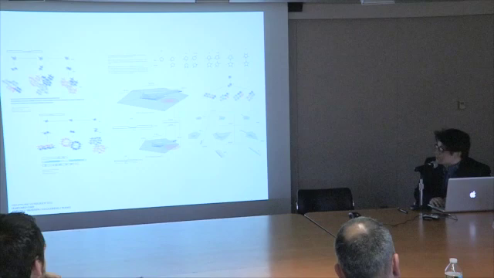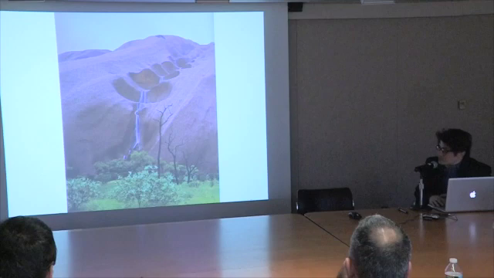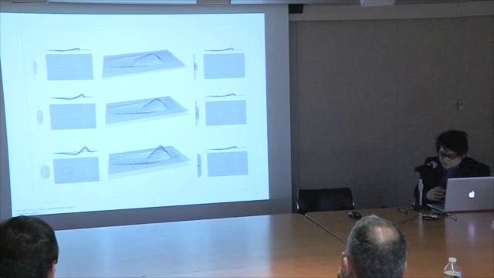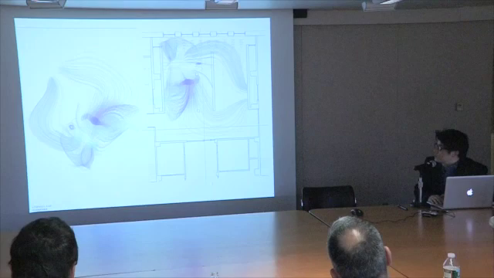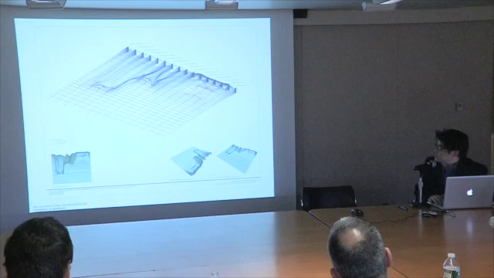And another series of interesting aspects that associative modeling allows us is the ability to bring in this idea of index, or this notion of formation processes that are influenced by specific parameters. So it allows us to frame our idea about formation as something that's actually informed by other kinds of things beyond the object, the artifact itself. So let's say dynamic forces shaping landscape forms, and the various notation systems and ways to visualize those dynamic forms are now becoming, not all of it completely accessible, but rapidly accessible. So it allows us to visualize it, but it also gives us a conceptual frame to deal with form.